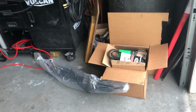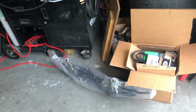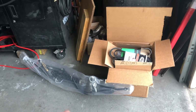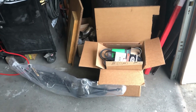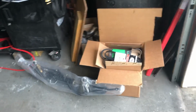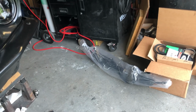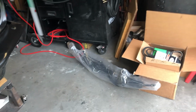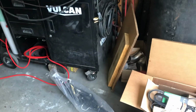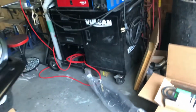When and if I ever go to the point of using an e-pass system, I will either probably use this as it is or convert this at that point to a full manual and cut the valving and stuff out, just so I can have the tighter steering, less lock to lock, fewer wheel turns lock to lock. I don't even know what the wording is right now.